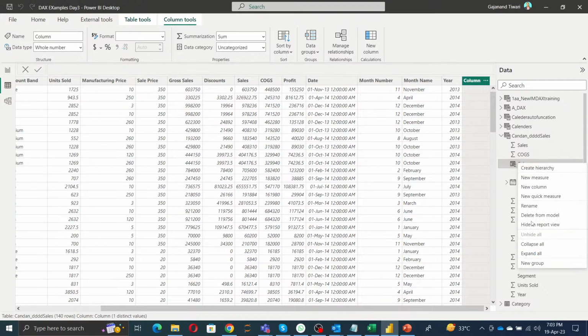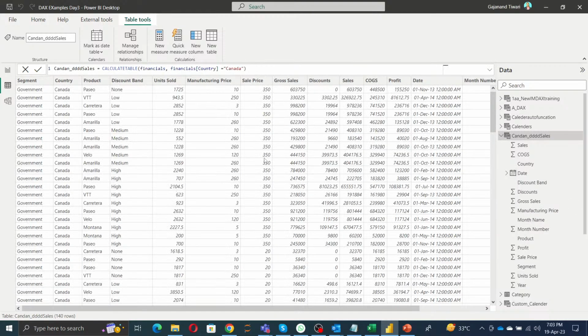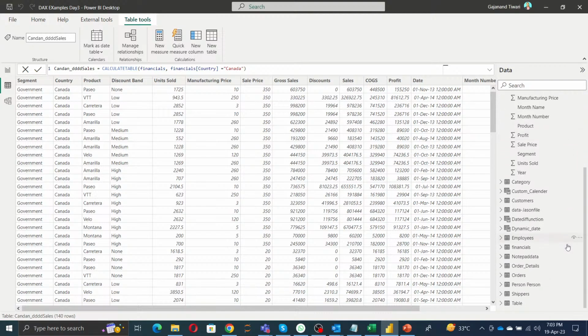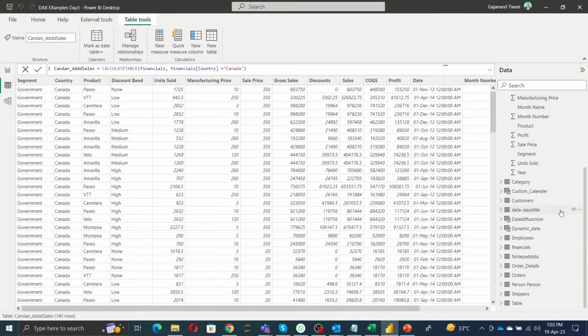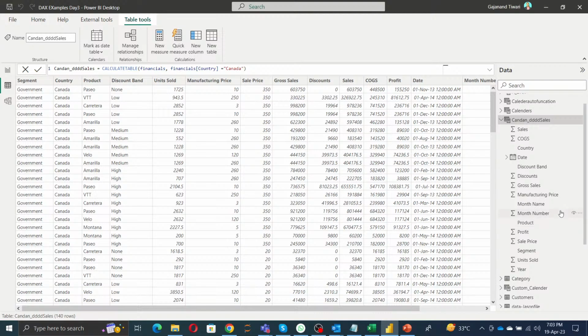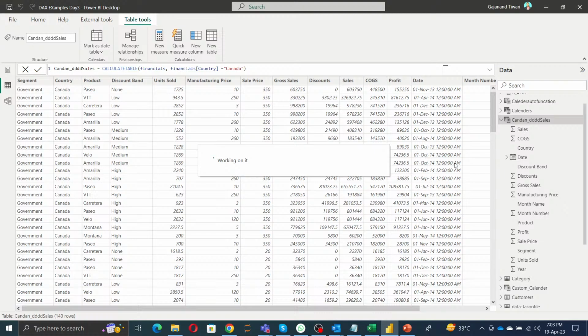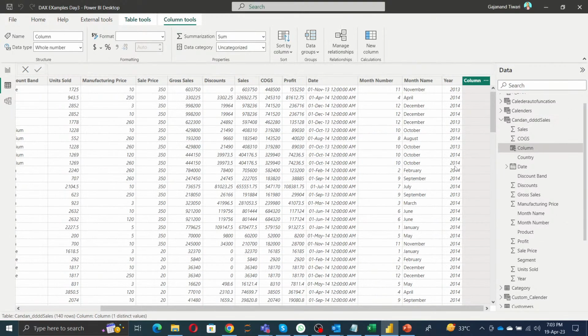Oh, what I'm getting, something tick tick like this. Let me create the new measure. Perfect, perfect.